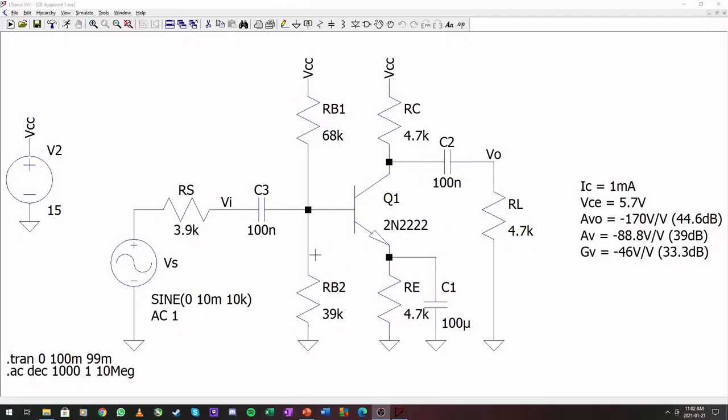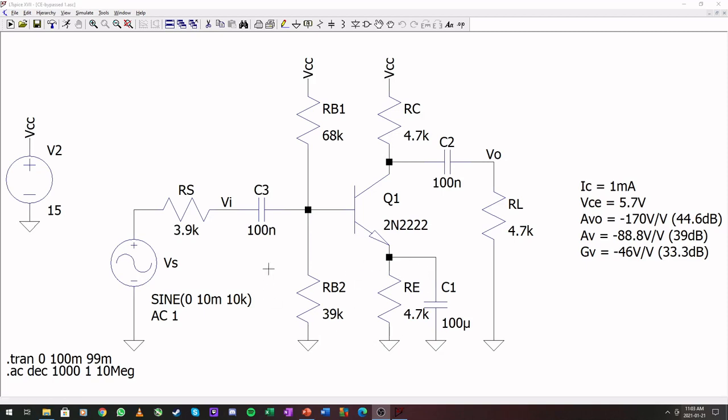Right, the first simulation is set up here, and I use a 10 kilohertz signal with 10 millivolts. We always want to keep V pi at about 10 millivolts, so that our output does not become distorted. So I usually start off with 10 milli here. I know we're going to have voltage division and that will change a little bit.